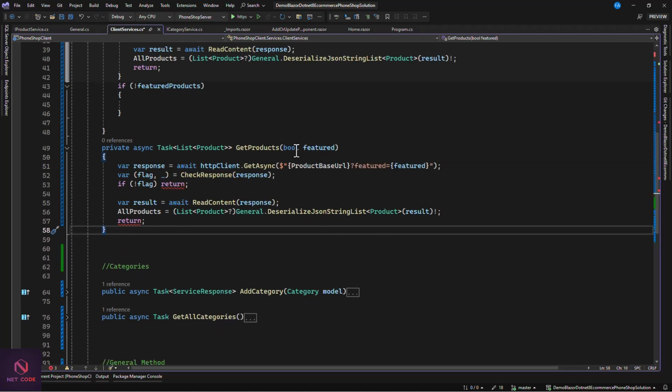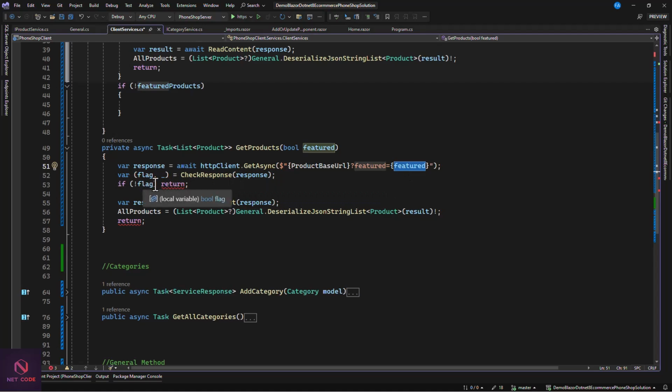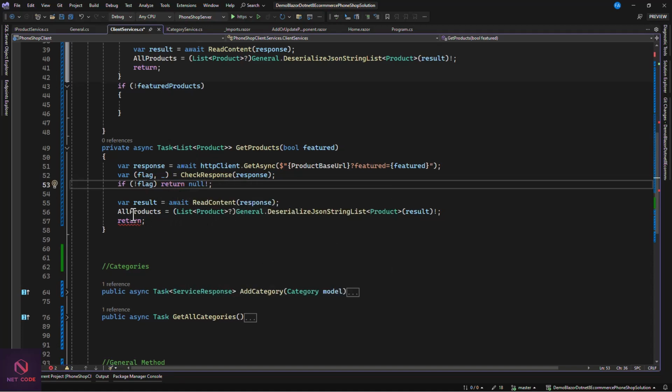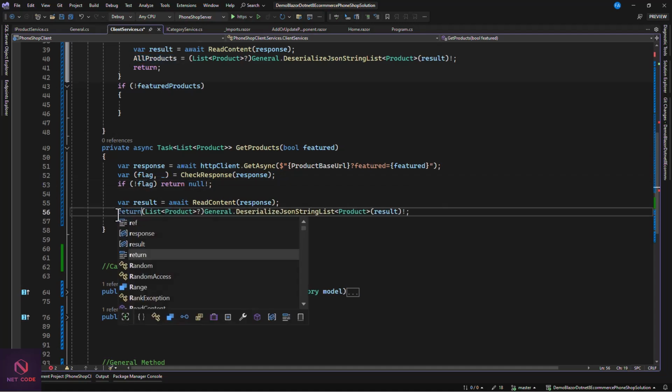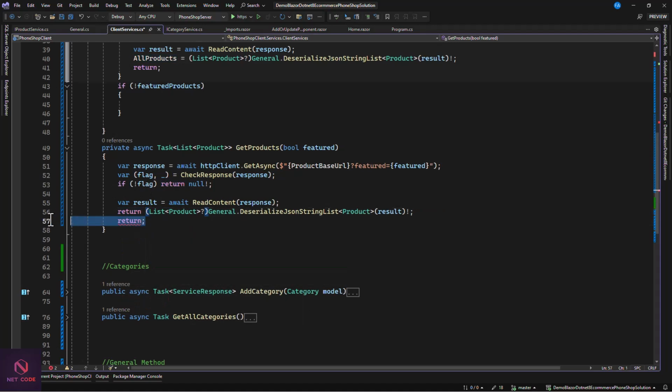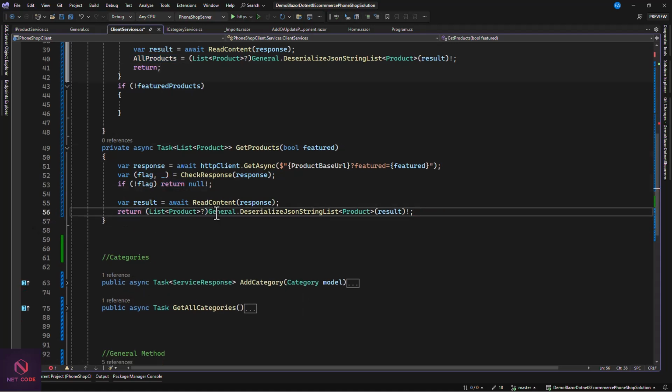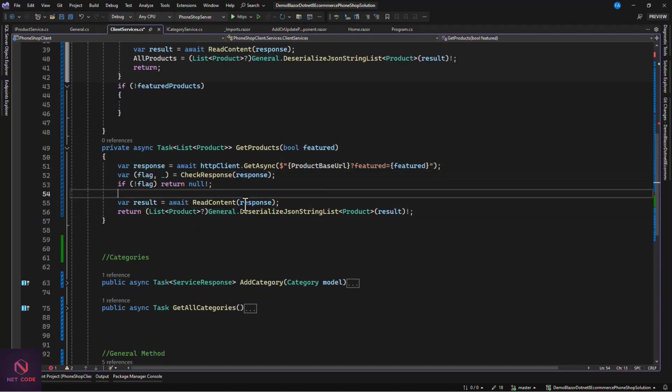So here, what you need is to pass in the value here, and it's going to check. So we call this method, pass in here, and check if everything is working. In case it is not, then return null. But in case it is working, then you want to read the content of this. And now we have this, so we can return this. So let's remove this one. Okay, so we are returning this list. Okay, so that's what we are doing.